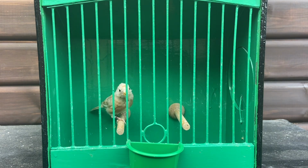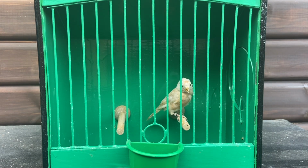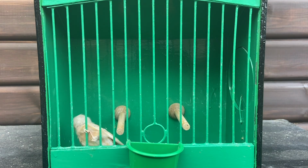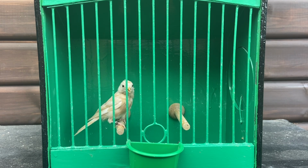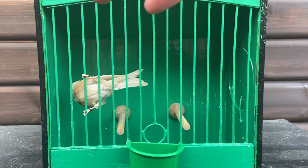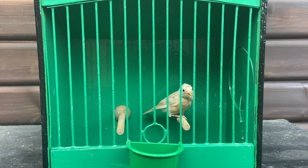So I think the best way of doing that would be really to put something to distract it. Maybe make something so it can't hop onto the front. When it's cooler, maybe we put something over the mesh, or something that just makes it not want to hold onto that as often. So if we try maybe just putting our hand forward, we can just try and keep it on the perches. It's something to look at anyway.